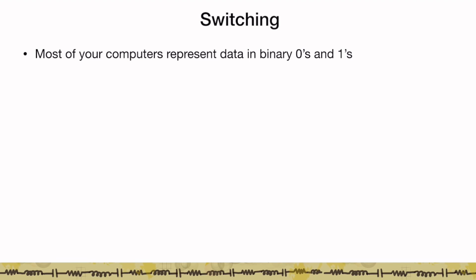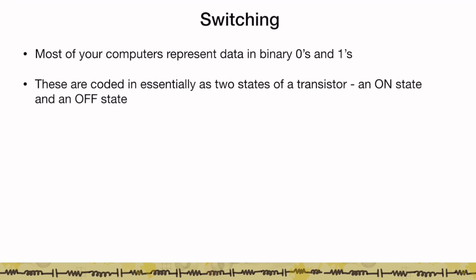And what does that mean? Now, why are these 0 and 1? What do they mean? When we think about it in terms of circuit design, the 0 and 1 are nothing but two stable states of a transistor, right? So these can either mean that the transistor has zero current or infinite current. It can mean it has zero voltage or a large voltage, whatever the case might be, right? So you're coding the 0 and 1, which are what you use to represent information digitally, into two stable states.